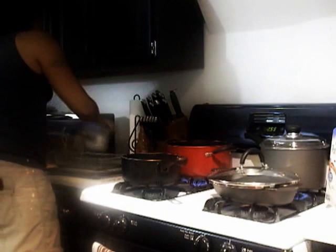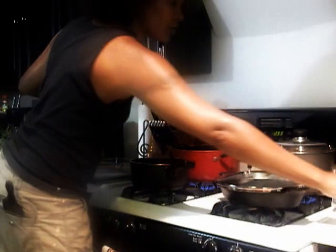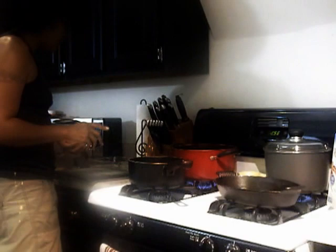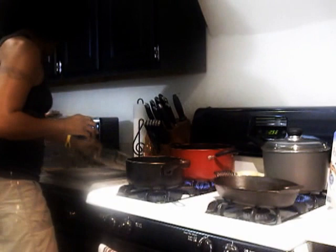And the other thing I do with my macaroni, I add a little onion because it just gives it a nice little taste that I really like. But I can wait a few minutes to put that in. So right now, we're going to go ahead and get these greens cut up and in the pot and get them going.